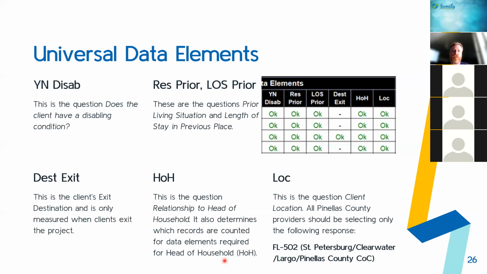That is our COC identifier from HUD, and this determines what clients show up in a lot of our federal reports. So this does need to be completed for every client and should always be marked as FL 502 unless you are SSVF or maybe a future project that serves clients in Pasco, Pinellas, or Hillsborough. So everybody else, I think pretty much everyone on the call should just be selecting this as the FL 502 option.